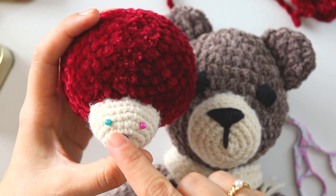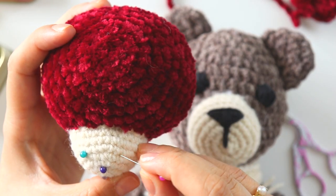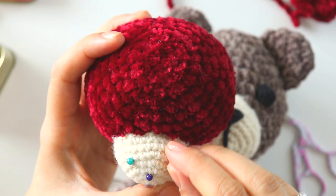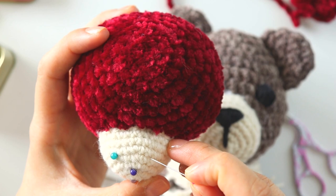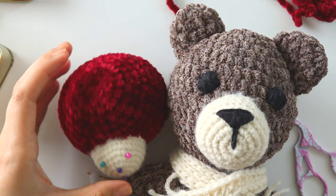I can make it like that. If you made this a little bigger, you can put it here too. You can just skip one more row. I think that's good right now.